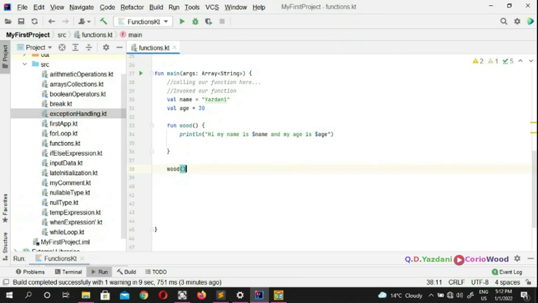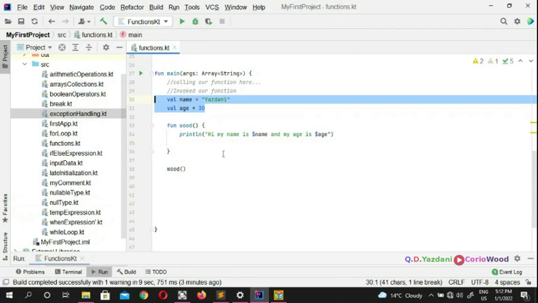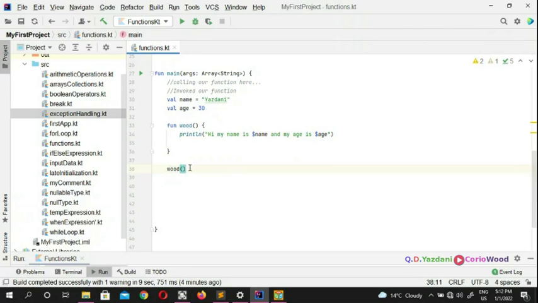Then you come here, and you can call your function wood, because inside this function you want to display two variables. You are just using the variables, and you are calling your function here.